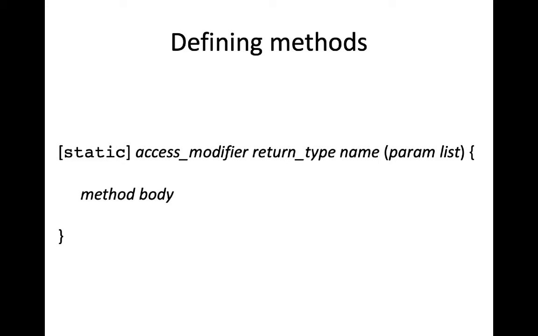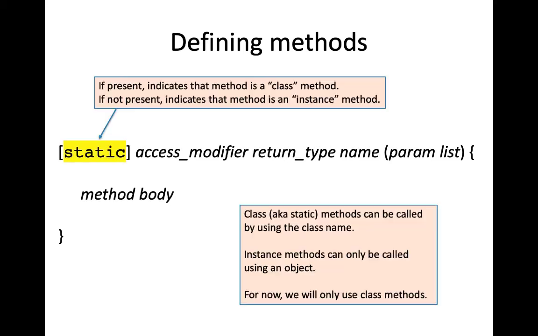So let's go into exactly how that method is defined and what that method looks like. This is a template, kind of a blueprint for a method declaration or a method definition, and we're going to go through it in pieces. The first piece is the static keyword. I've put it in brackets to indicate sometimes this is here, sometimes it's not. So the brackets aren't part of how we define a method. Those square brackets are just there to indicate that the static keyword is optional.